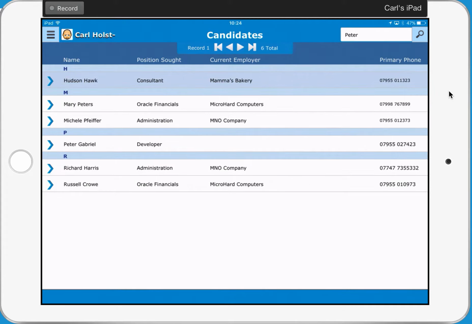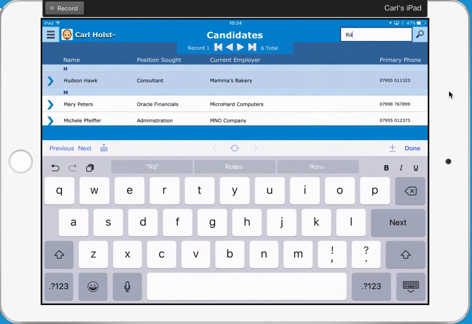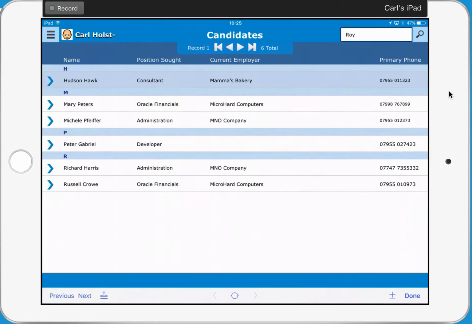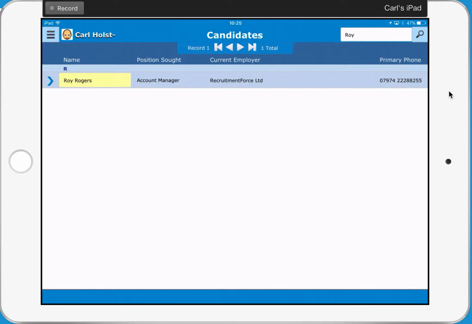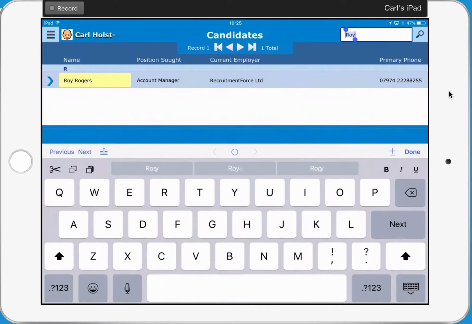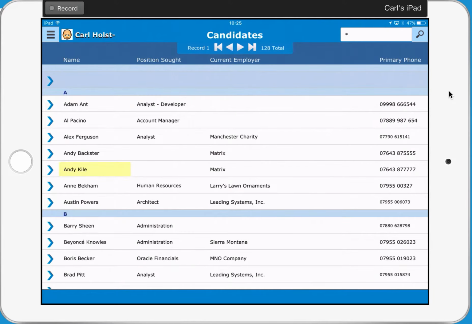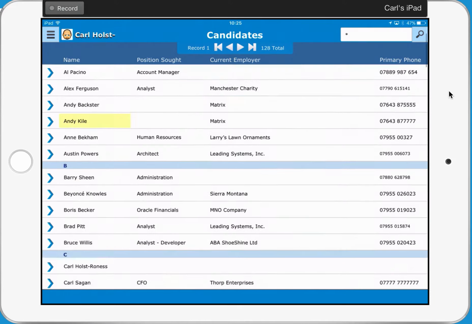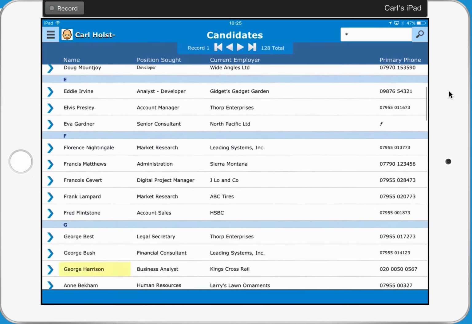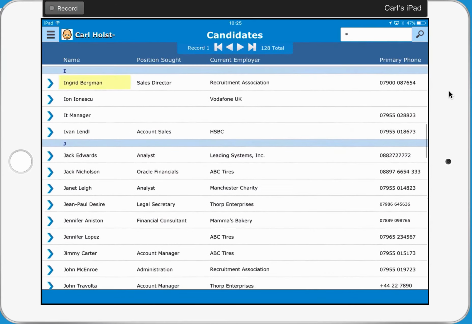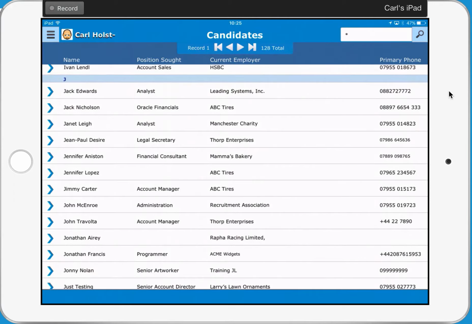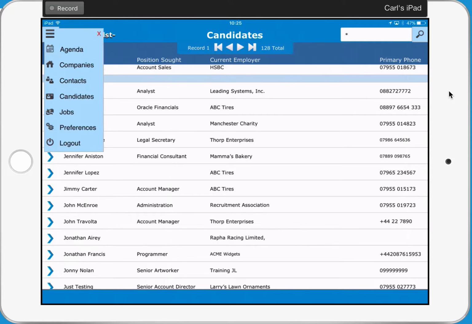And now we find all the records that have Peter involved in it, and you can view them as if they're ordinary records just from a search. You can search for anything. So let's go and search for Roy again. That'll take us back to that Roy record, and to show all data, you just search for a star, and all the records will appear. And you can scroll through them, as I say. Anything can be searched on, so you can search on anything, the current job title, etc.